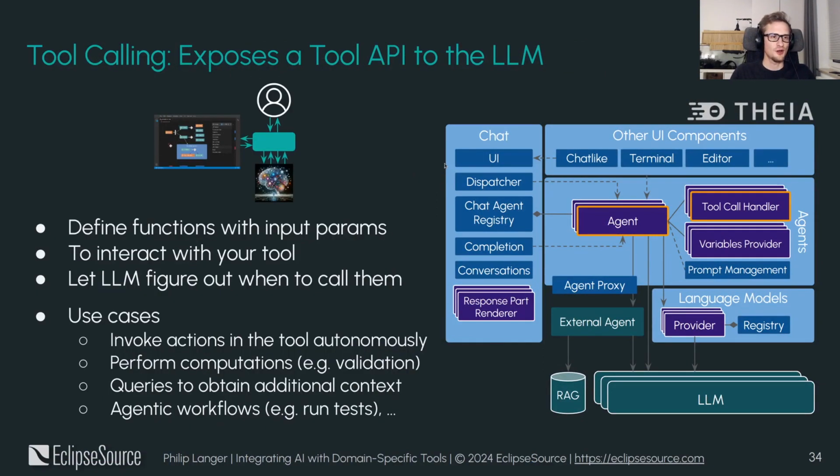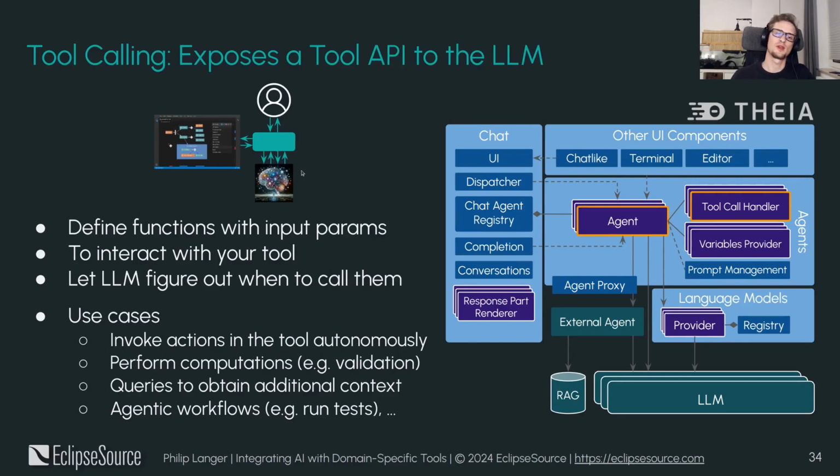Last technique that is commonly applied is tool calling. So the idea of tool calling is that instead of prompting the LLM to give you some responses, many LLMs provide the capability of registering tool functions, and then the LLM itself can decide whenever it wants to call these tool functions for whatever purpose. So these tool functions have a natural language description so that the LLM knows what they are about, and they have parameter descriptions to tell the LLM what parameters they require, and then essentially the LLM can invoke them. So the idea behind that is to put the LLM in a more agentic position, right?